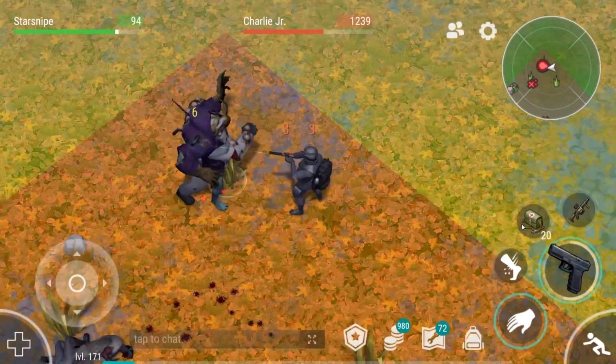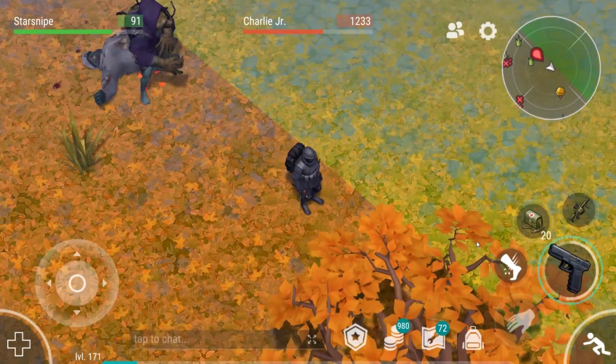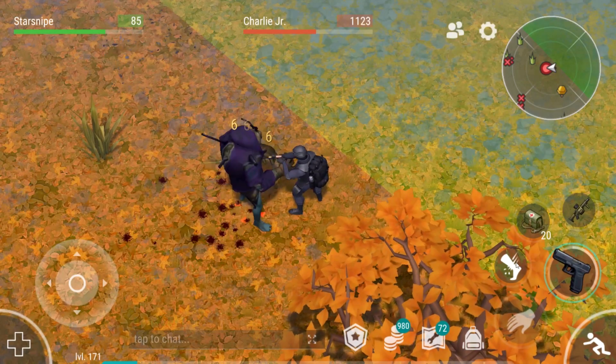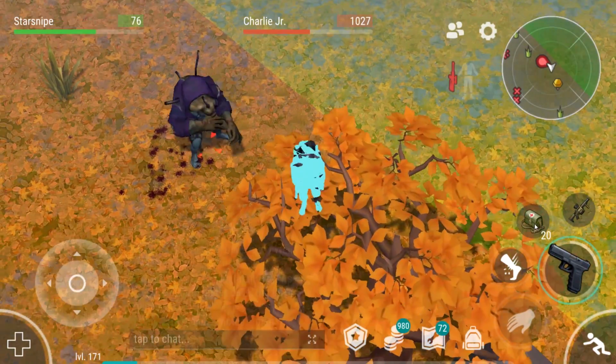Capitan is almost dead. Capitan, come on, buddy. Can I just take you out really quickly so I can focus on Charlie? There we go. And okay, the Charlie shenanigans continue. I'm gonna continue pumping him full of all the bullets imaginable. And then once he starts to run, potentially under 1,000 health, I got a feeling it might be 1,000 health.